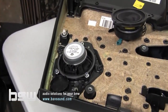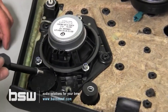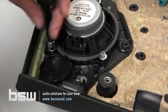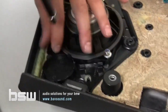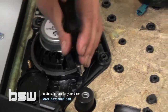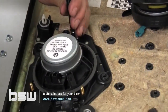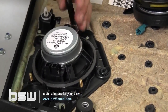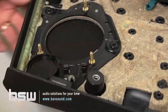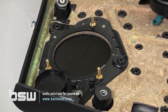We've got the rear door off. Again, like we showed you before, it just pops right off. Only difference is most of these X3s don't have rear tweeters because most of them came with the base audio system. So you'll see there's a black blank panel here. We're going to remove that and replace it with a tweeter, believe it or not. So we're actually going to go from 6 factory speakers to 8 BSW speakers. And again, your ears will tell you the difference.